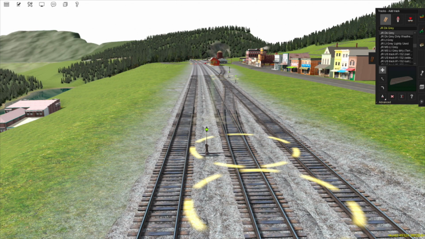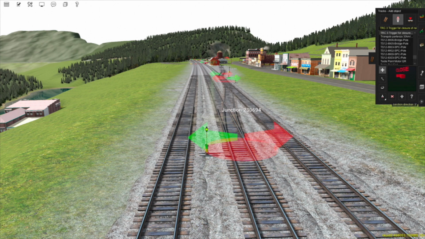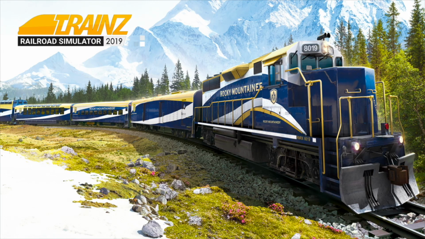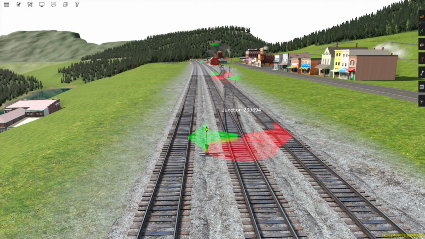If you want junctions to be set to some setting as a default in one session, then you can simply switch the junctions in the surveyor and this information will only be saved in the session. So if I switch these junctions like this, for example, and then I save the session, and then I load the route itself, you can see that the junctions are still set the way they were set before. Now I'll load our session again.